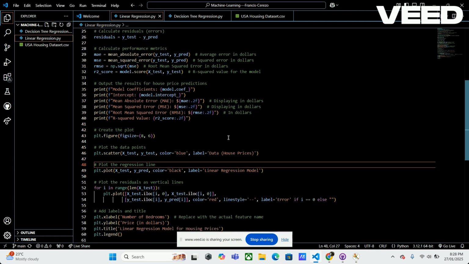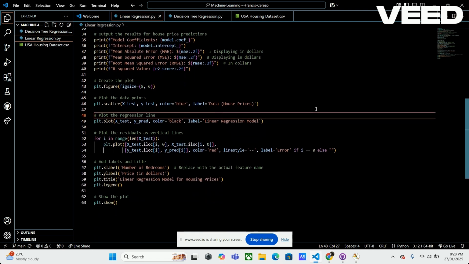Next up is printing the results. This is where this part comes in. This is all for the graphs. In printing the results, here are the results, which you can see here. We printed them out already. One sec.